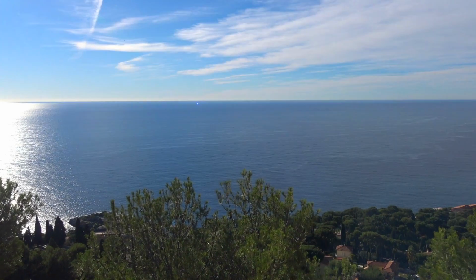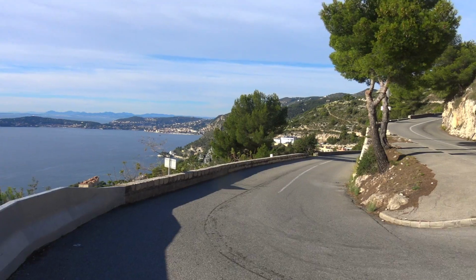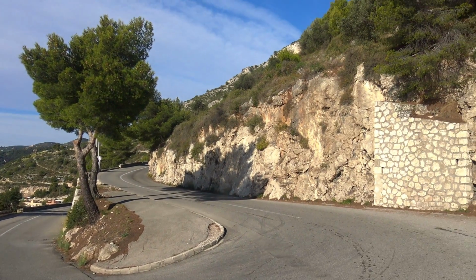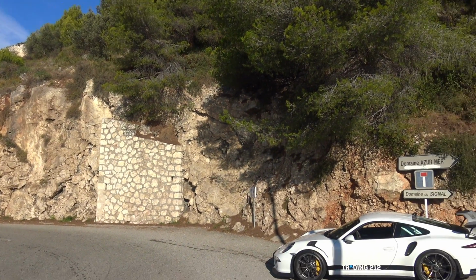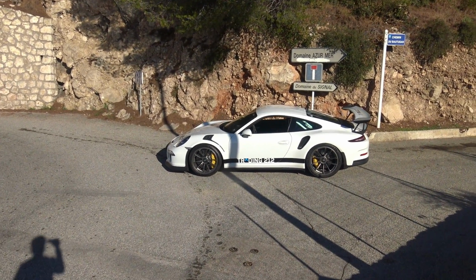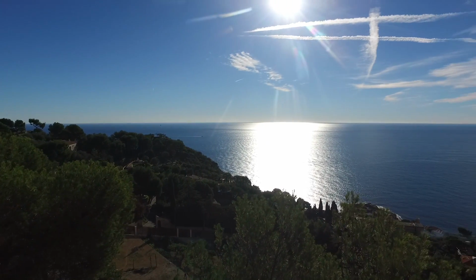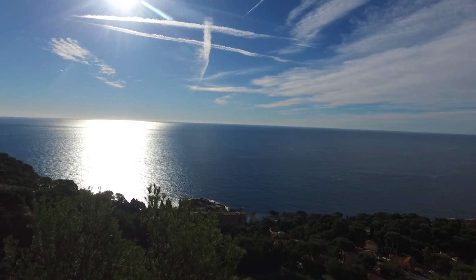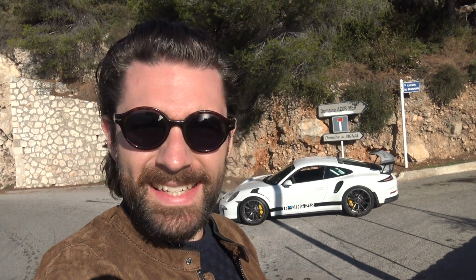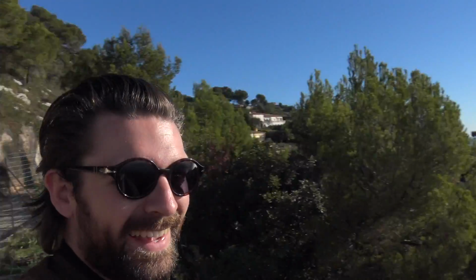Okay, just look at where we are. Before we get on the road properly, I decided to treat Rich to the hills above Monte Carlo to show him just how spectacular this place is. It's not all glitz and glamour down there. You can come up into the mountains and have a spectacular time just with these views. I mean, this is November. It is every bit, if not as beautiful as when I was here in summer.